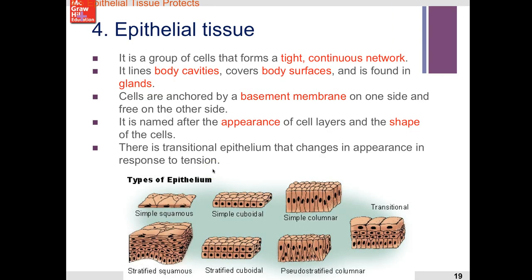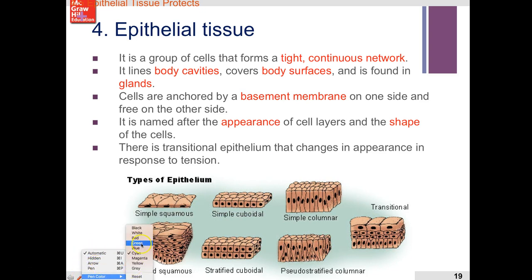So let's move on into our epithelial tissue next. So what's different about epithelial tissue is that they are cells that are very packed tightly together. So you can kind of see from the images down here that there's no space in the way that we usually see connective tissue, or nervous tissue has a little bit more space as well. And where we're going to find these cells are in body cavities, body surfaces, or in glands. And all of these cells will be anchored onto a basement membrane.